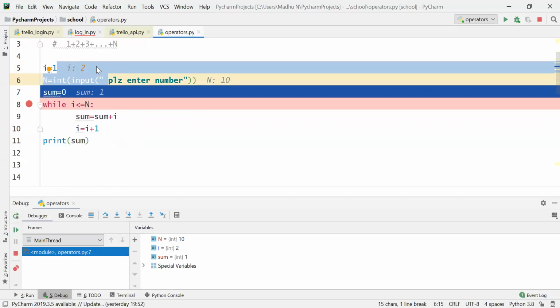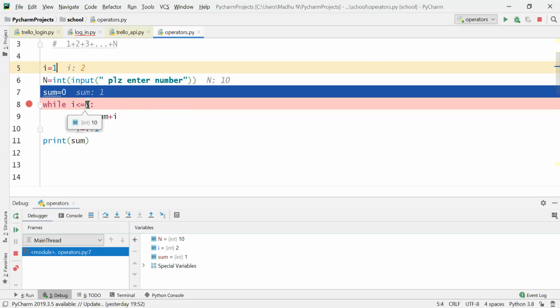So here, i is 2 and n is 10, and sum is now 1. Again I will check the value of i here. 2. See under this, 2. What is the value of n here? 10.